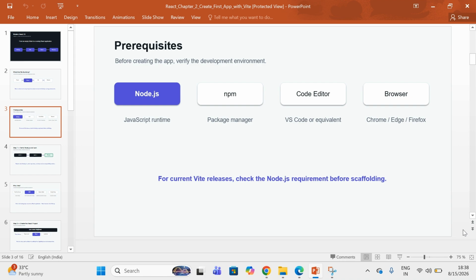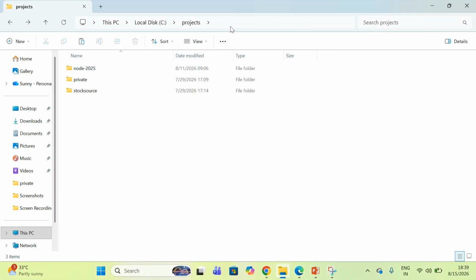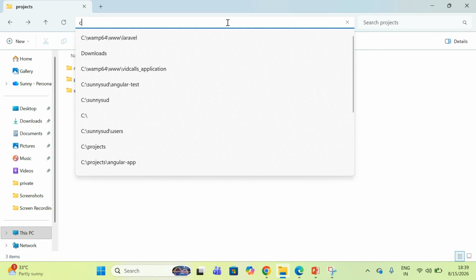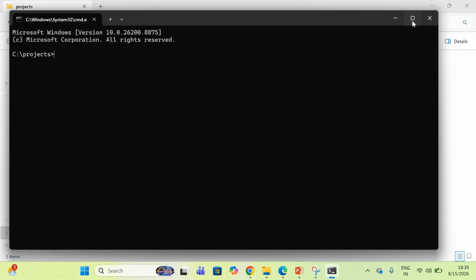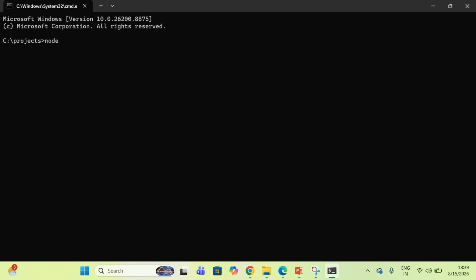All these are already installed in my system, and if you have not installed Node.js, then you need to, and only then will you be able to create the React application. So let's start. You can see I have Node 22 already installed in my system.